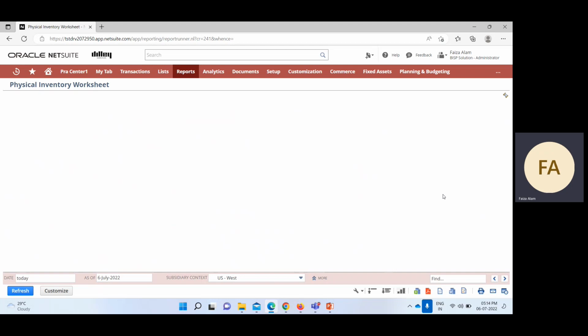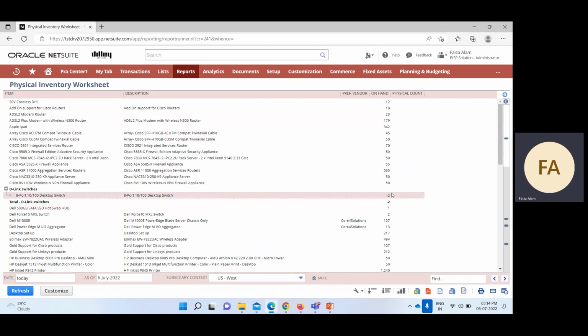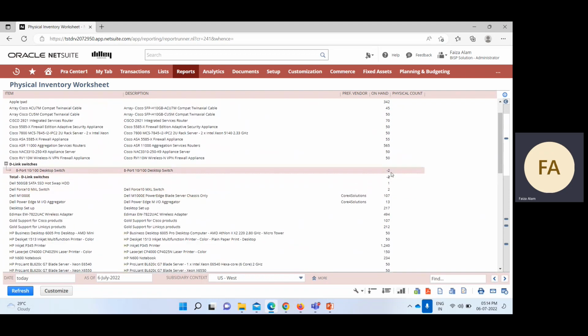Here you can see that this 8 port 10 by 100 desktop switch has a negative inventory of 2 items available on hand. You can see that this is the only quantity available, as -1 for US West.